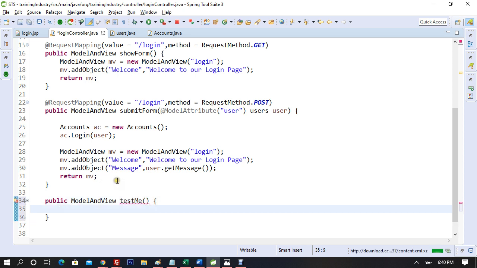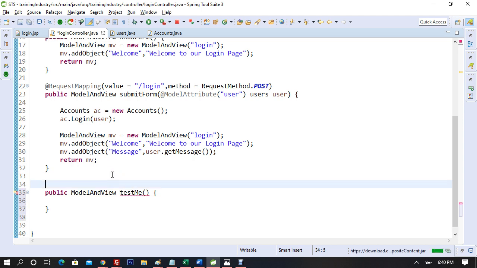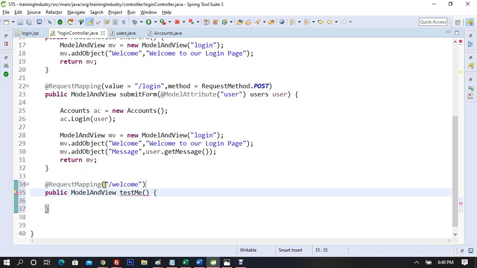So this is going to be a function that is going to be mapped with, I'll do a request mapping of this with /welcome. Now what are we going to take here? I'll show you something different, right? So first let me map this with /welcome.